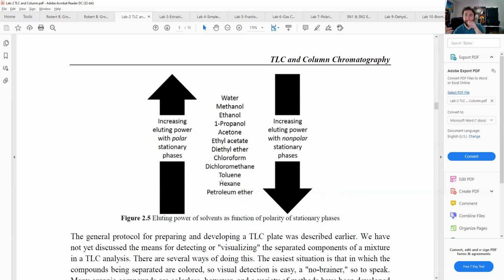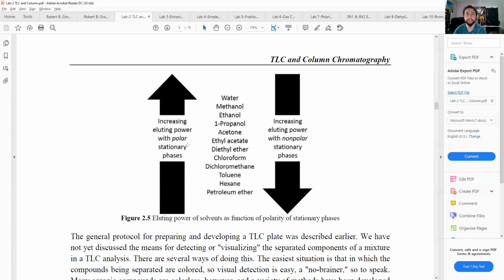So we remember when we set up our glassware in the lab, we want to put grease on the joints so that they don't chip, or when they heat up, they don't get stuck together and then crack when you try to remove them. So commonly we use hexane to remove the grease on our glassware. So you just have to be careful utilizing anything too nonpolar in a nonpolar stationary phase, and vice versa. You don't want to use something too polar in a polar stationary phase.